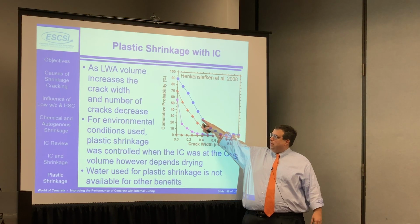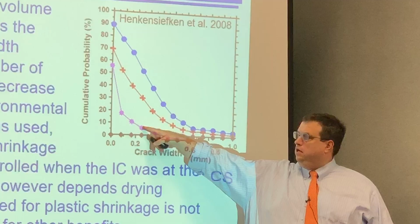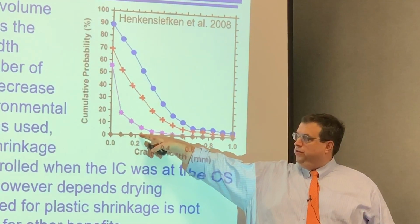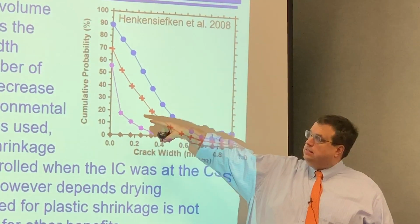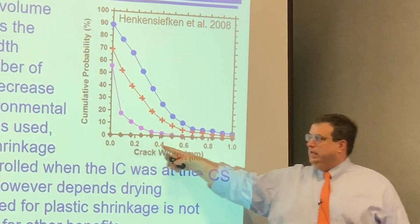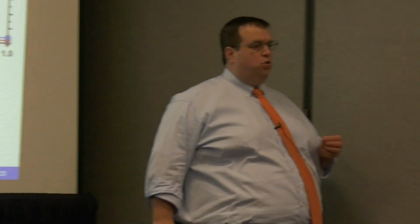So what does that mean? Well, that means you can have substantial improvements. So here you can see a conventional concrete. This is about 1/4 of the water you'd use for internal curing. This is about half of the water. This is about 3/4 and the full amount that you use for internal curing. And this is the size, the number of cracks, and the size of the cracks that develop following an ASTM standard test. So what you'll notice here is when you use internal curing, you can substantially reduce plastic shrinkage cracking because it's sacrificially providing that water.